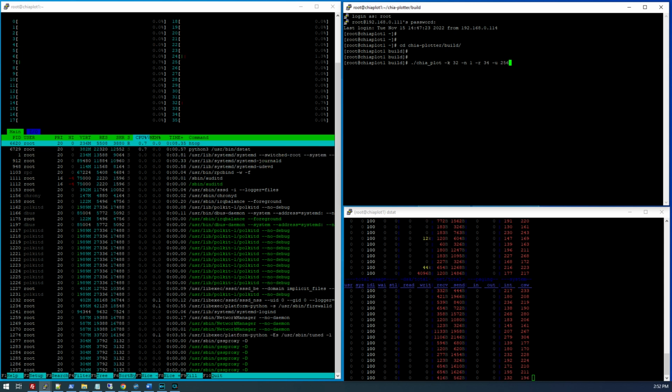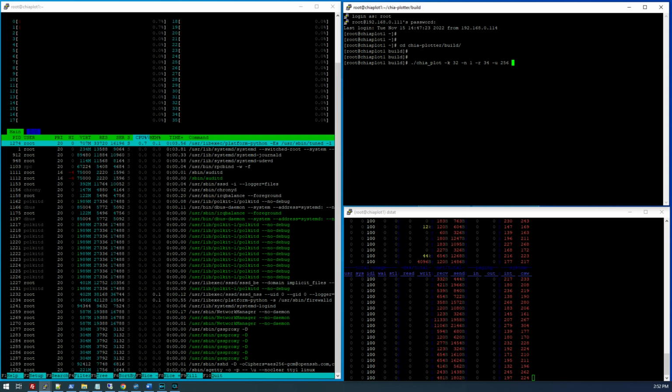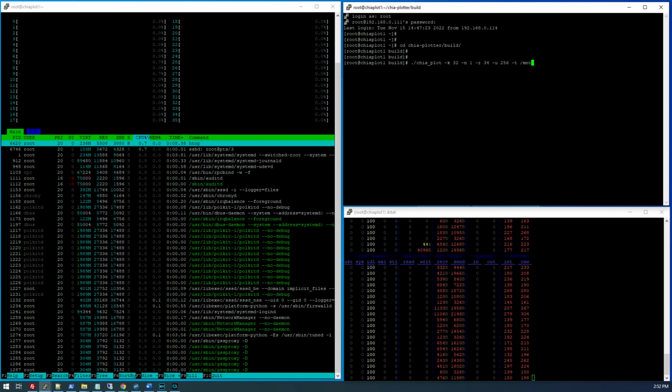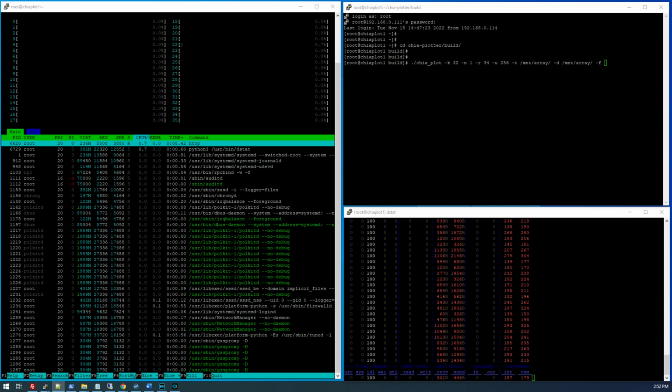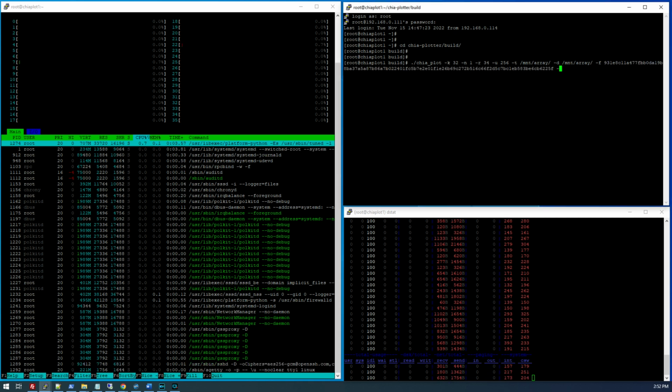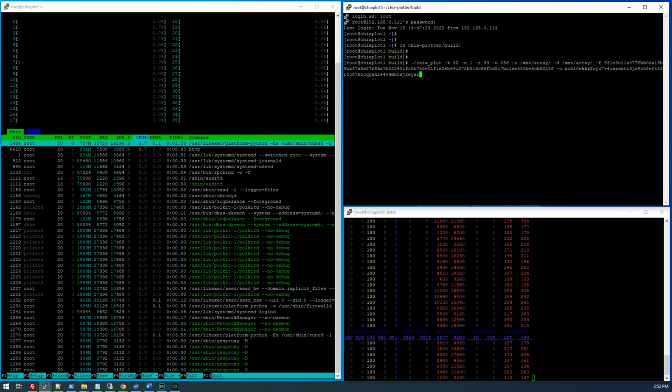I did do a test with 128 buckets, and 256 was still a hair faster. Our temp directory and our final directory is the same as our temp directory. We have our farmer key, and we have our contract key, which are actually not real keys, just for testing this.